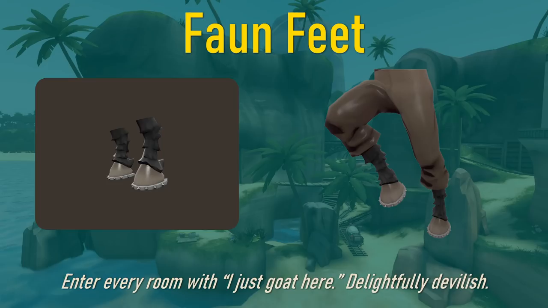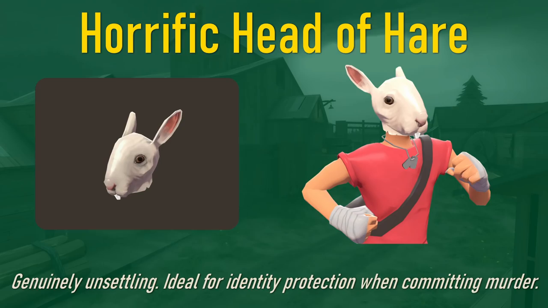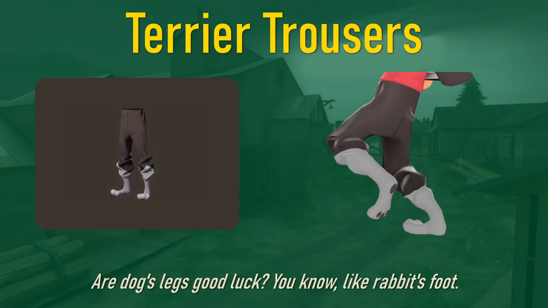Enter every room with, I just goat here. Delightfully devilish. Halloweener, when you paint your dong black and orange. Genuinely unsettling. Ideal for identity protection when committing murder. Now Scout can be a good doggo. A real pupper! Makes footsteps sound squishy. Talk about attention to detail. Are dog's legs good luck?